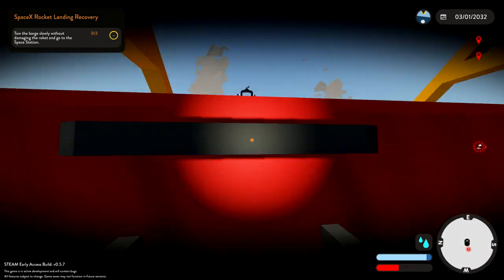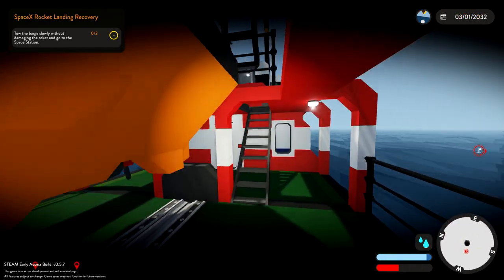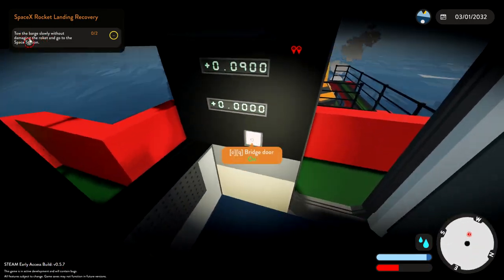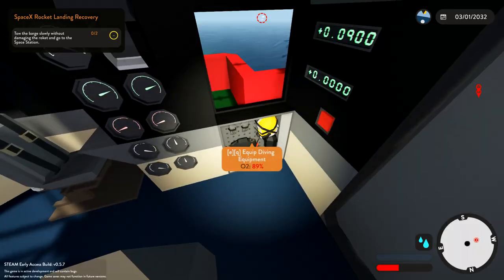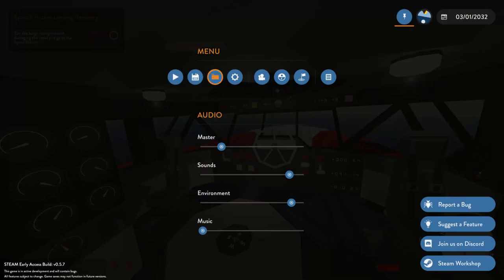I want to test that thing on the back as well. I want to actually test the lifeboat properly this time, because that'd be kind of cool. So let's go ahead and get back inside, and then we'll turn on the waves and the tsunami and stuff, and we'll see how it goes. I'm going to put that off as well. I don't want that on anymore. All right, is everybody ready?